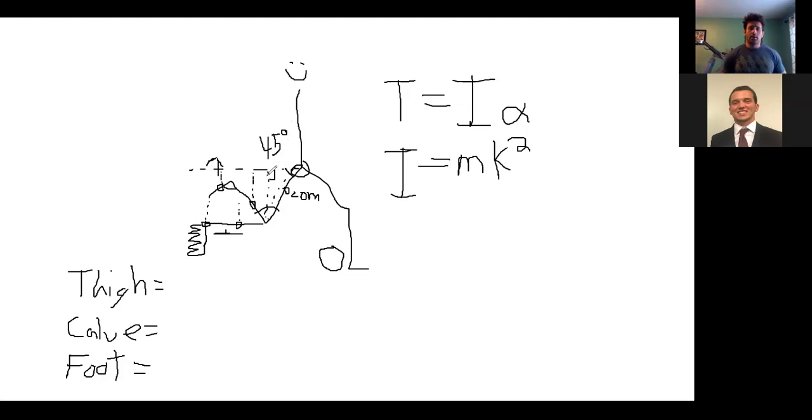So if we take the thigh, and let's say, just to throw out numbers here, it's 20% of your body mass, you take that 20% of your body mass, and that gives us the actual weight of that segment. AKA, we've got the mass over here. We then have the distance where the center of mass is going to be on the thigh. Since we're doing a 45 degree angle, that equals 0.72.